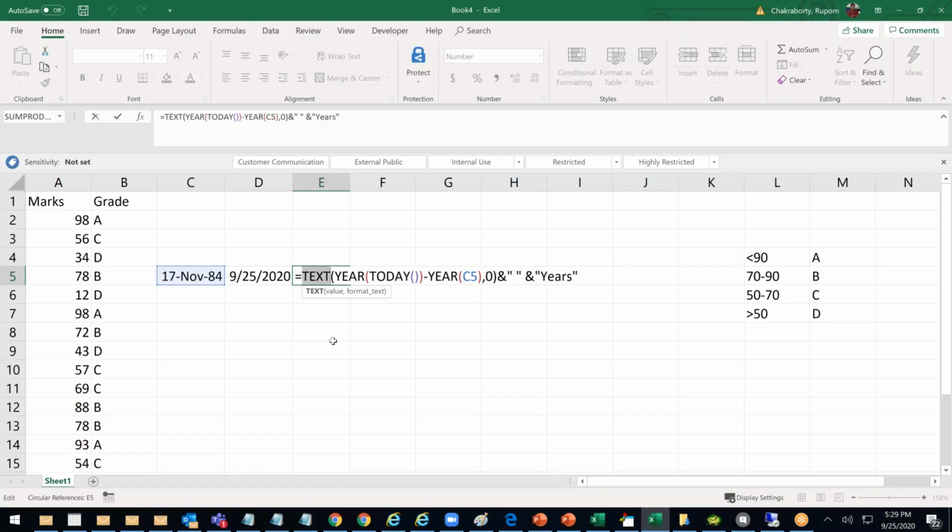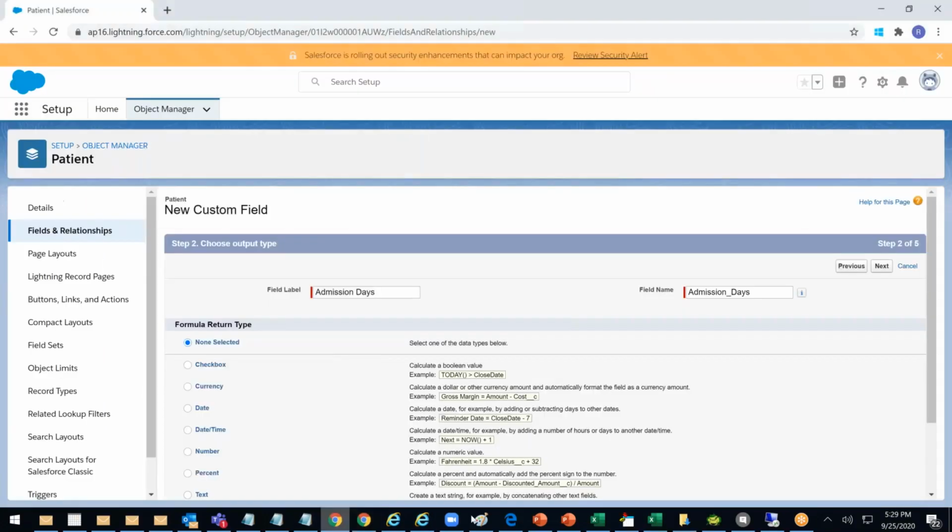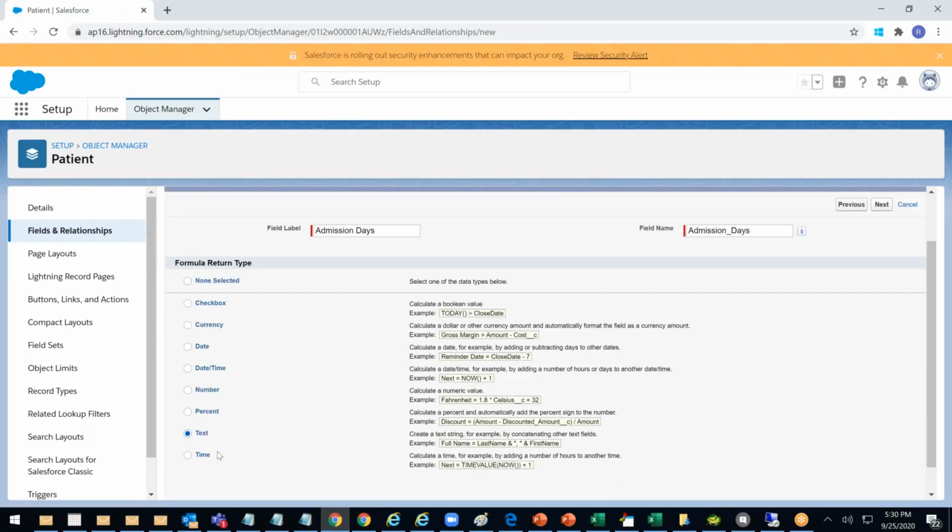Any calculation you perform, you need to have an Excel formula. Now let's do the same thing in Salesforce. Let's come here. Admission days. Finally, what is my output? Text.